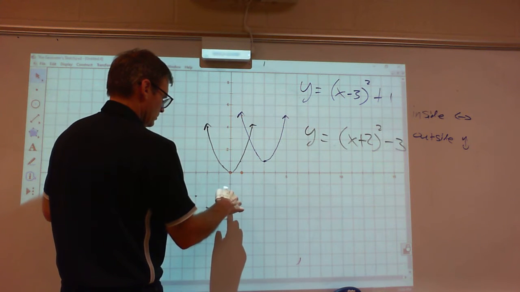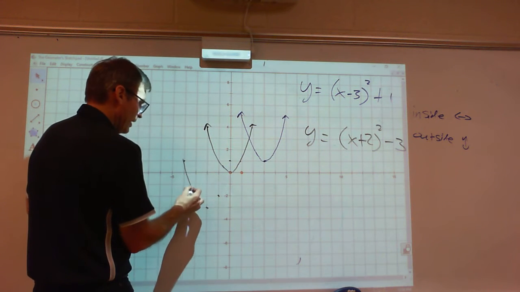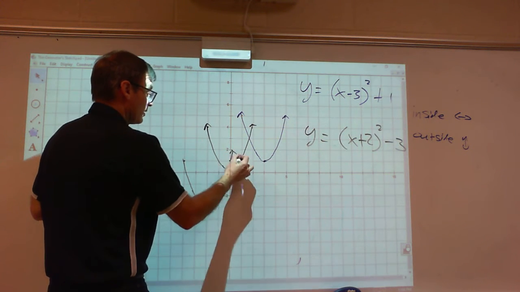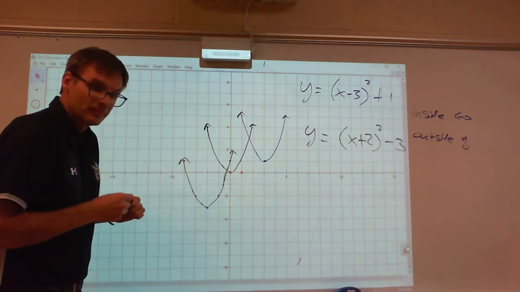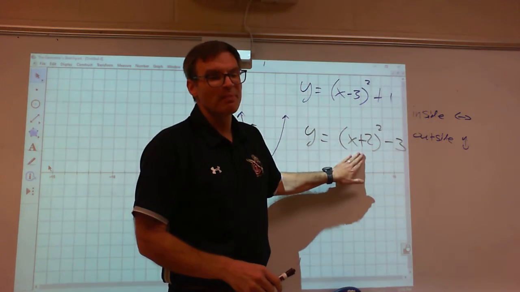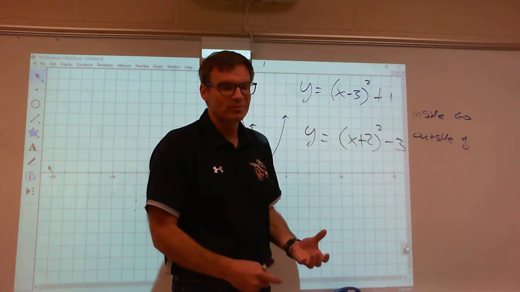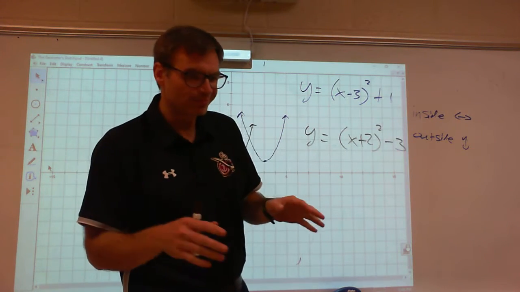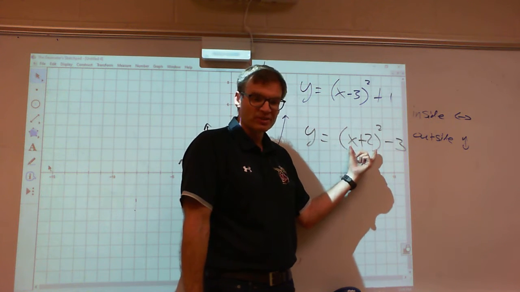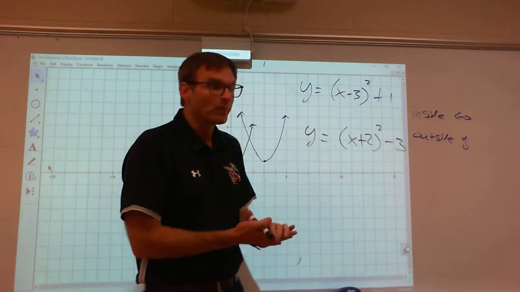And let's see. And I'm not asking you to plot a bunch of points. All I care about right now is the vertex. Now, so when you're adding, you move to the left. Yes. Anytime you're inside the parentheses, it's backwards. And there's going to be things we're going to do later, sort of the glossing over answer is what makes this 0. Like you take what's in the parentheses and set it equal to 0. And when you set that equal to 0, it tells you I need to go to -2. All right.